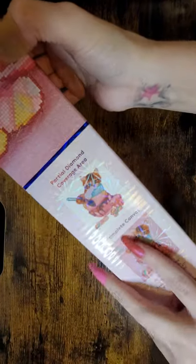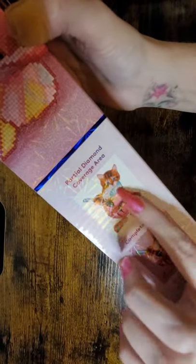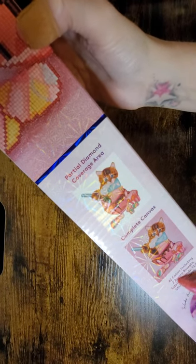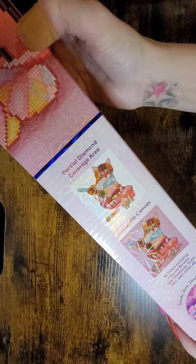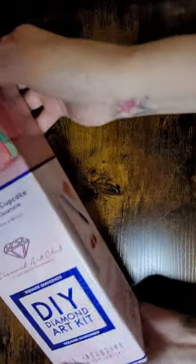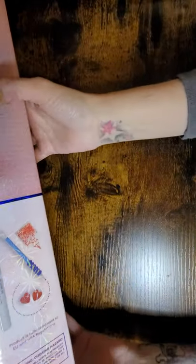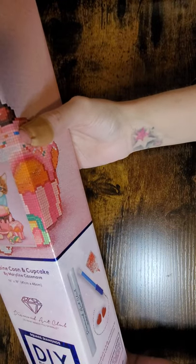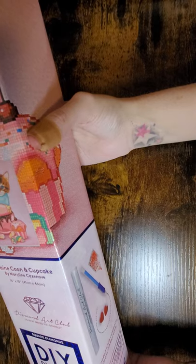This is a partial, as you can tell, because it'll say this is a coverage area, so we do this, and then the outside, the pink, will just be normal. Includes Aurora Borealis diamonds. I like that they put that like that. This is such a cool box. I wish Diamond Art Club would go to boxes like these for just regular people. Well, like their site, I mean.